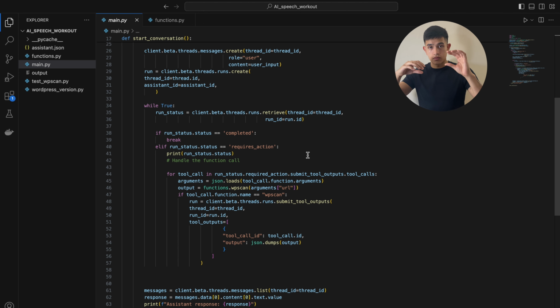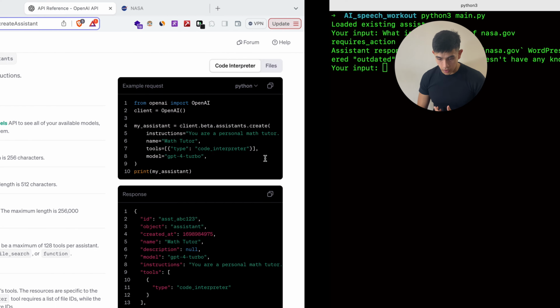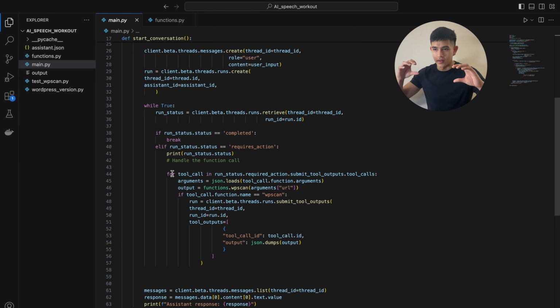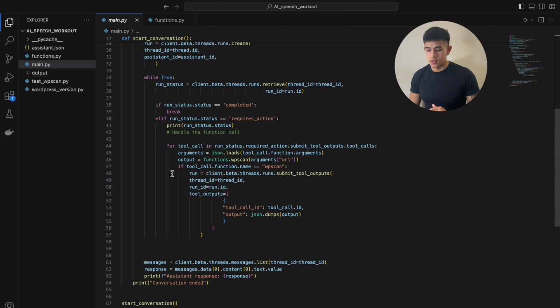The status could be completed, which is when your LLM answers your user question, or you can have another status, which is requires action, which is what we saw right here. When the run status requires action, here's when it runs the actual tool that we created in our program. So this is pretty much the workflow.